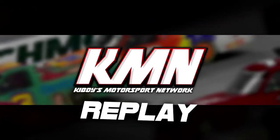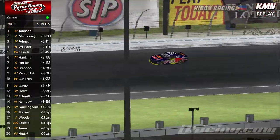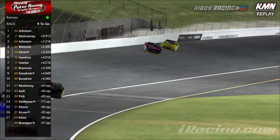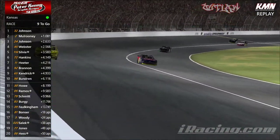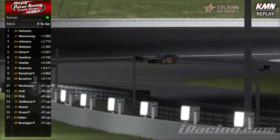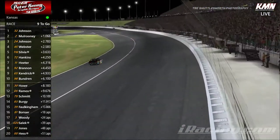We're gonna see what happened to Joe Burgie. By the looks of it, oh, might have found the outside wall in turns 3 and 4. And right there, into the outside wall, slides it. Luckily, does not spin the car out. Keeps the car under control and just about drifts it through the grass. Still trying to find grip on the car, flies it through the apron. Does not spin the car out, but he falls to 14th place, unfortunately.